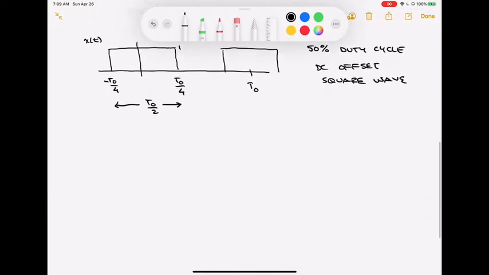If I take a look at this particular waveform, I know that the period, T naught, is related to the fundamental frequency through the 2 pi. So 2 pi by omega naught is our period T naught, or if we just solve for our fundamental frequency, omega naught is equal to 2 pi by T naught. So we can make use of that as we go along.